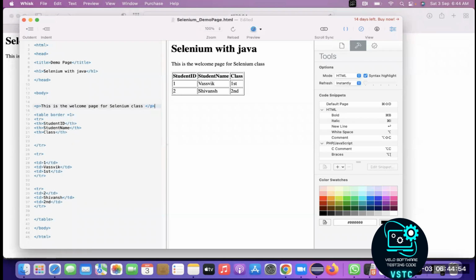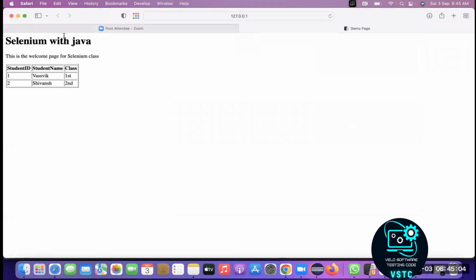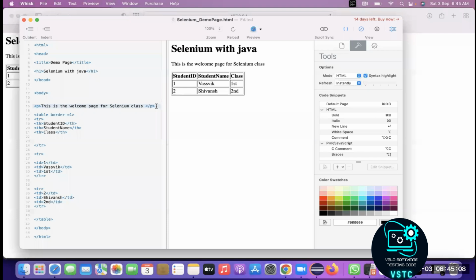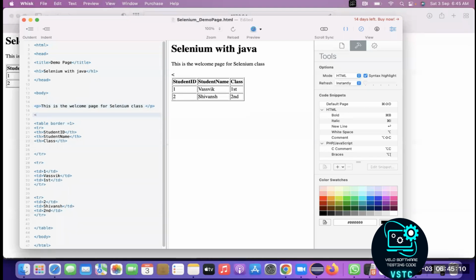Okay. So these are some basic HTML tags. Is it clear, all of you? If you go to preview here, it will launch in some web page. So this is how it will look. If you want to add any link also, let me add a link. I'll use the A tag. Whatever link you want to give, you can give it in the href parameter. Href is equal to, suppose, let me give the Google page.